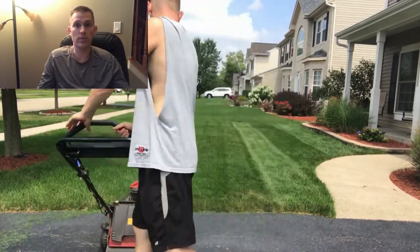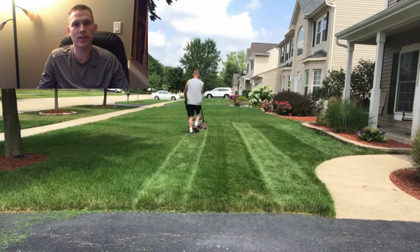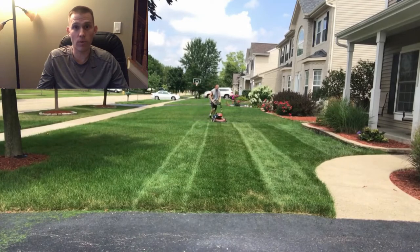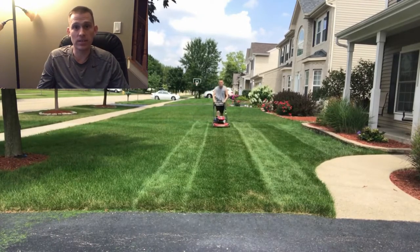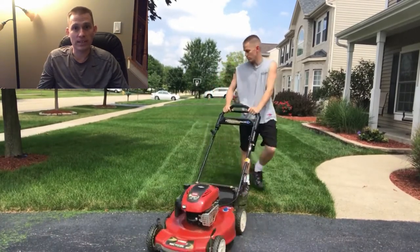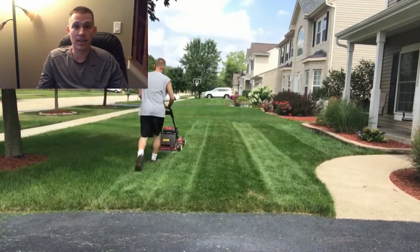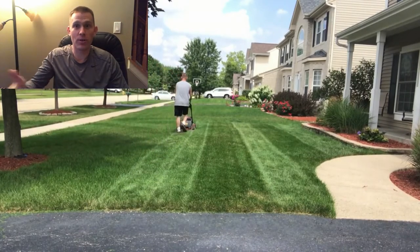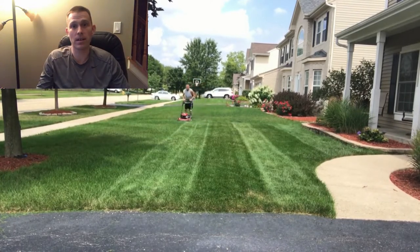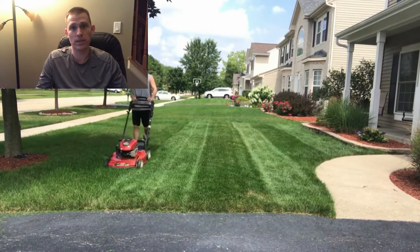It's always a good thing to do about a week or two before you're going to mow for the first time — start up your lawnmower just to make sure it's actually running. If you have any issues with starting or running rough and can't diagnose it from YouTube videos, I have a video on how to fix your mower or clean your carburetor. You don't want to bring it into a shop when everyone else is doing the same thing. Get a jump start ahead of time, start it up, make sure it runs smooth and clean.